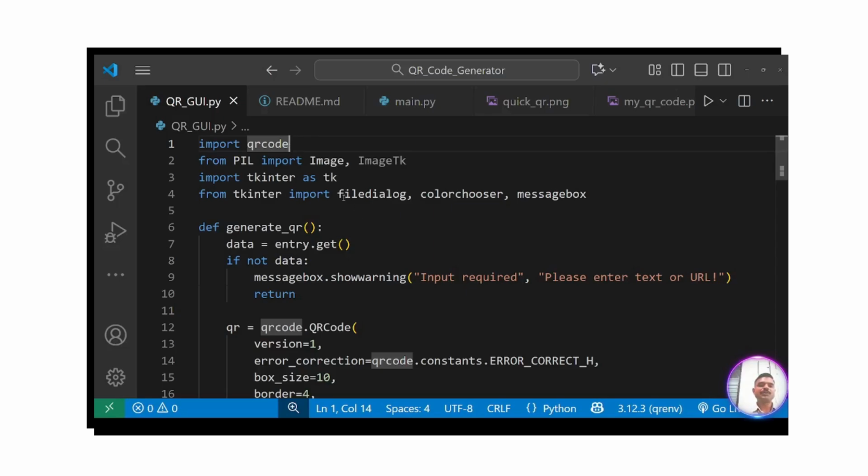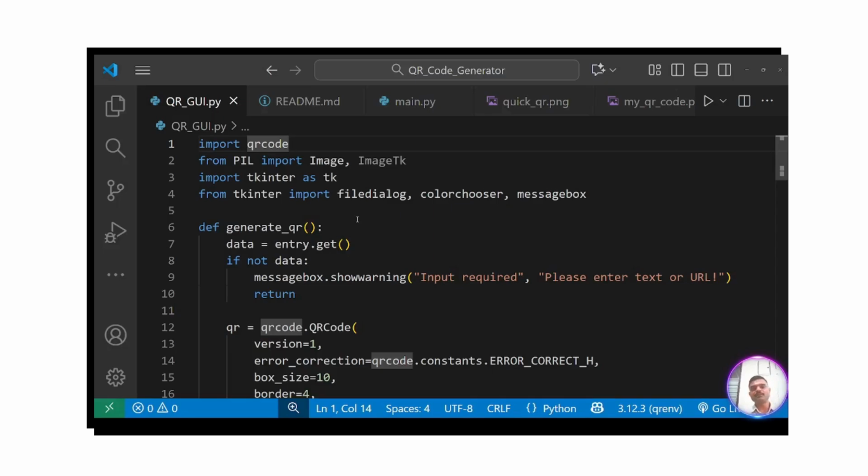After that, I have imported the tkinter library as tk. tk is the alias of the tkinter library. It is Python's GUI library, meaning you will make a designed, decorative framework for your application.